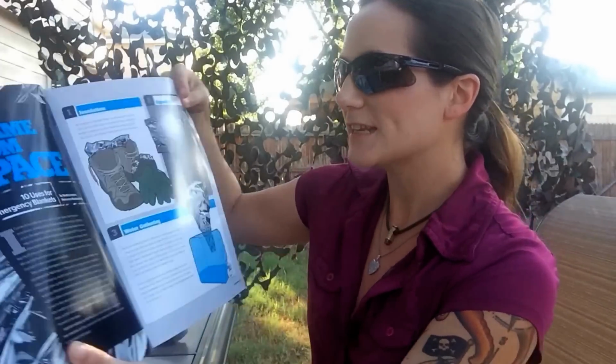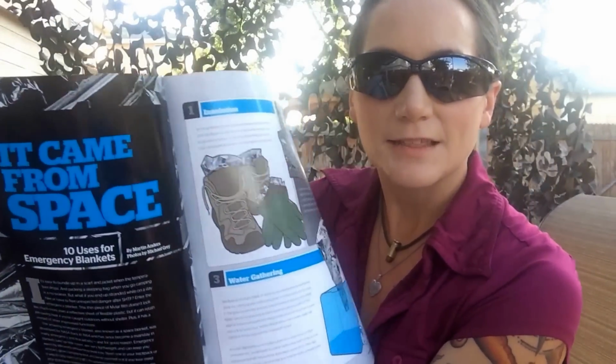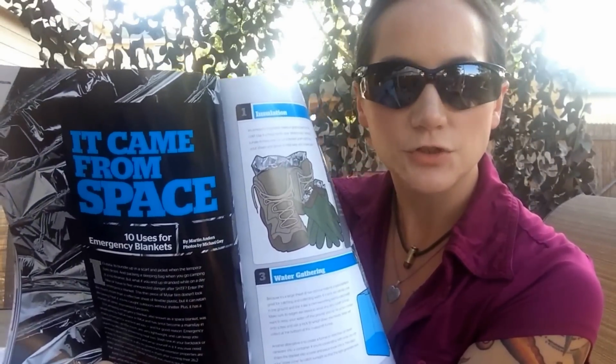Okay, but they had a section where they talked about all 10 different uses for the space blanket, which is something like this. It's a survival blanket, space blanket, whatever you want to call it. Well, I only have about a bazillion and one space blankets, so I thought I would do a test of some of the things that they talked about in this magazine.